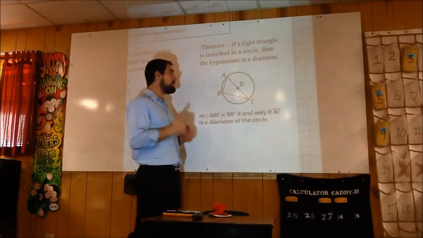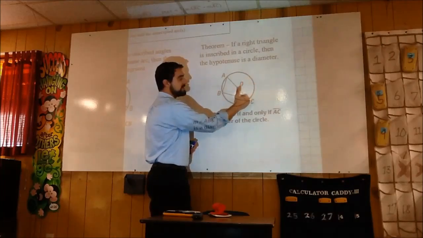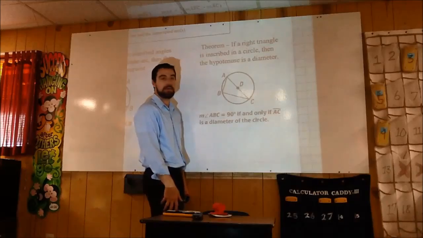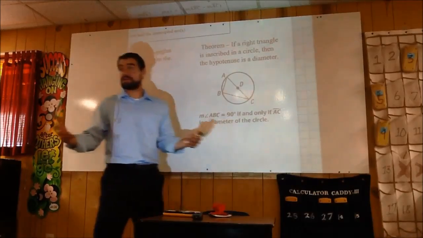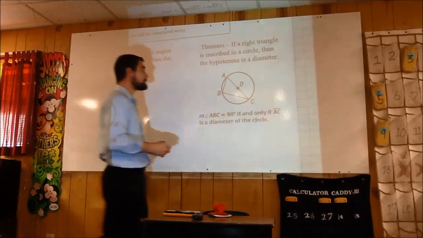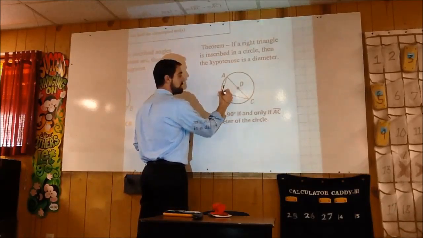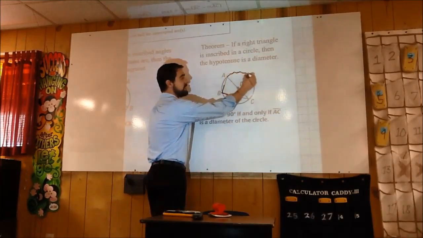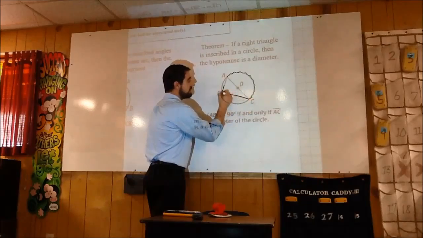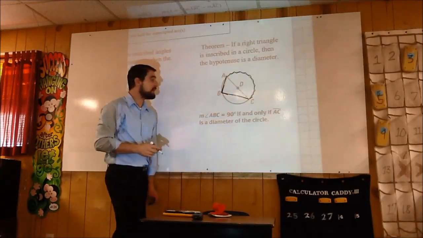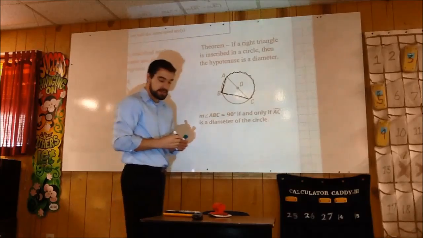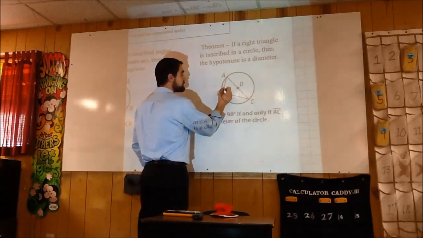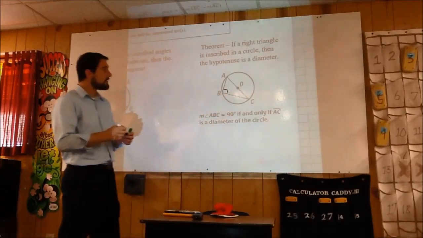So what could you say about arc AC? It's a semicircle. Okay? Because that's what creates semicircles, are diameters. Therefore, what is the measure of angle B? Its intercepted arc is here because, so what is the measure of angle B? 90 degrees. Okay? Making triangle ABC what type of triangle? A right triangle.